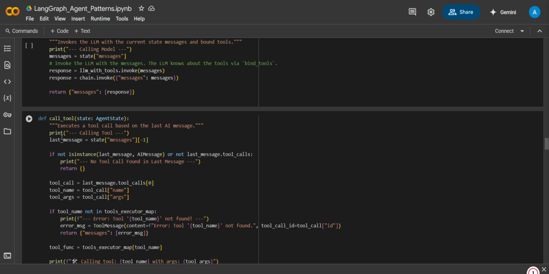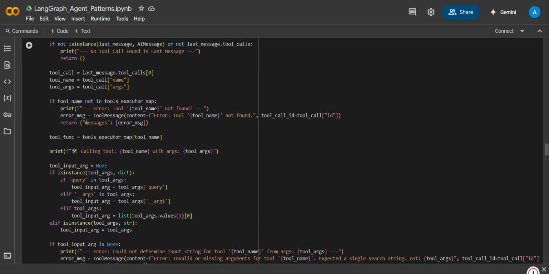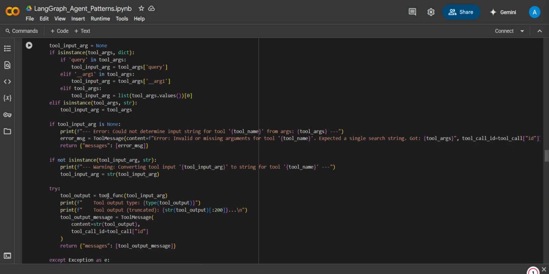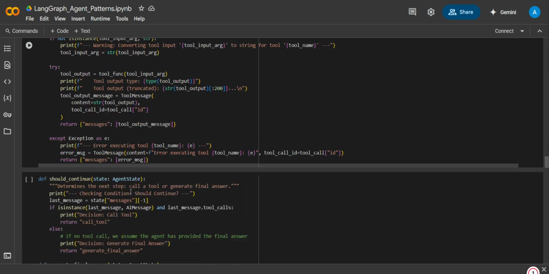So whenever the user input is sent, LangGraph, or the model, the agent has to determine whether to use a particular tool or not. And if it has to use a tool, then it has to check what kind of tool it wants to use. So basically we have all of this: what kind of tool, no tool found, what kind of tool to be checked, and what tool to be considered.